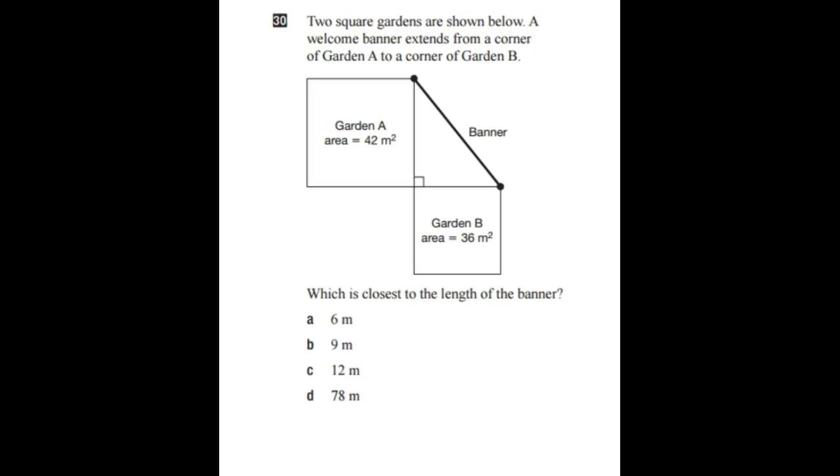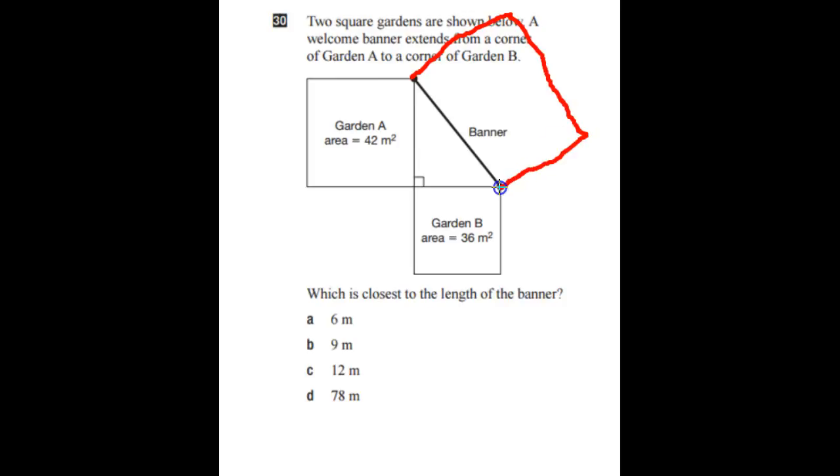All right, so I want to look at a second example here. And in this case, same idea. It's two square gardens, and I want to have a welcome banner along this edge. So I know that I'm looking at a right angled triangle, right? And so in this case, instead, they're giving me the value of the area of each of the gardens. So that actually makes it easier, because if I could, I would draw out the third triangle that goes along with my hypotenuse, which is the banner length, right? So I could draw that out like that.